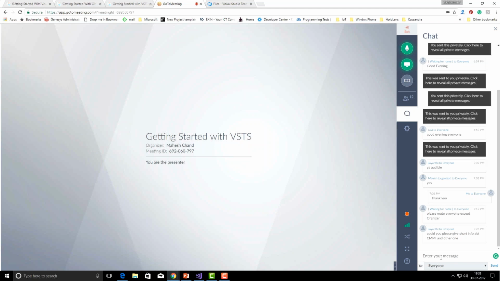Actually, CMMI is a framework on the organization side. Most companies get certified at CMMI level 3 and 5, and they have to follow some process areas. Actually, CMMI has 18 process areas available. So each and every organization has to meet some process areas in their organization. Then only they get each level. For example, for level 3 you have to implement 18 process areas.